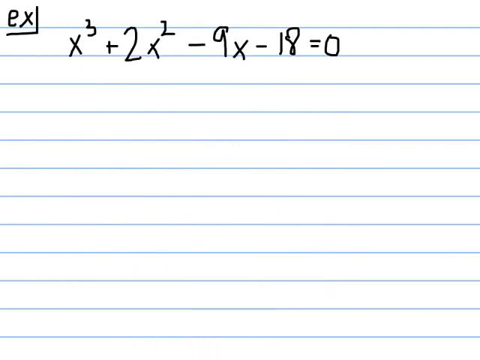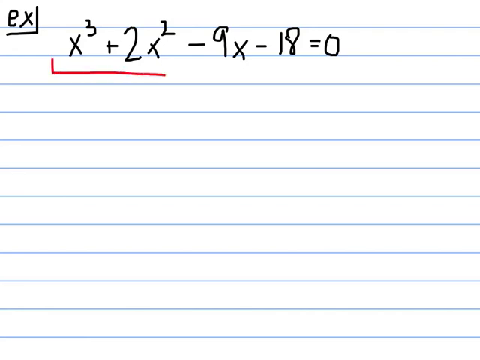Alright, this last example is pretty unique, so let's take a look at it. The highest degree is to the third power, so our degree is 3, which means we have at most 3 solutions. It doesn't mean we have to have 3 solutions, but here we will. We have to first factor, but we don't really have a way to factor when there's more than 3 terms in terms of factoring into a trinomial. So we have to factor by grouping.